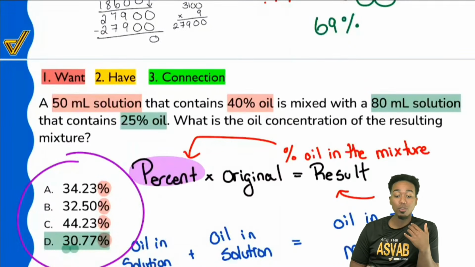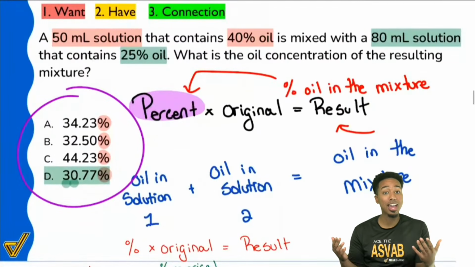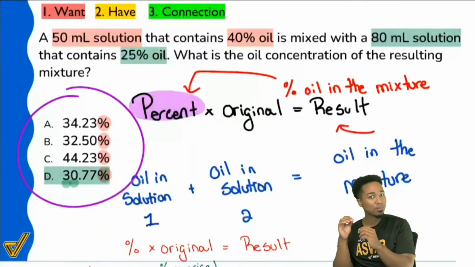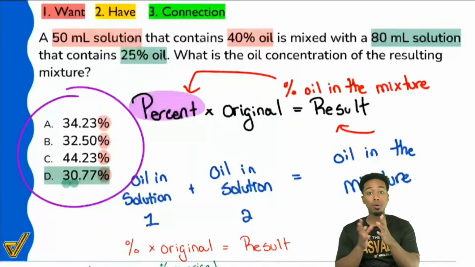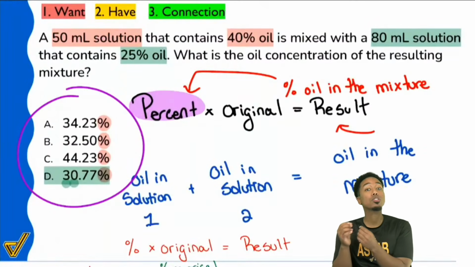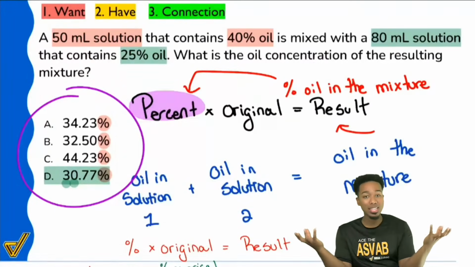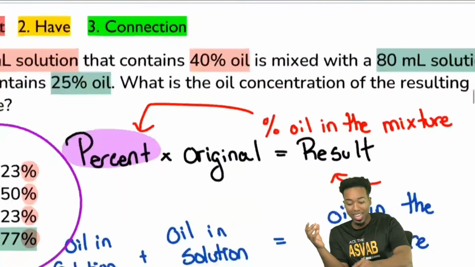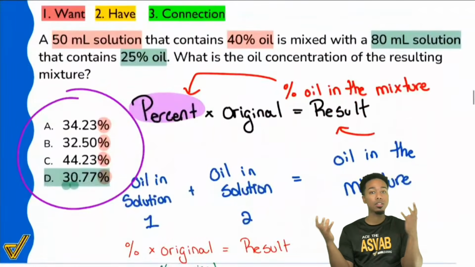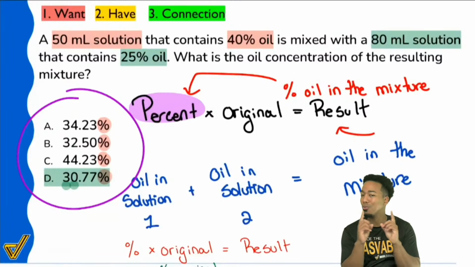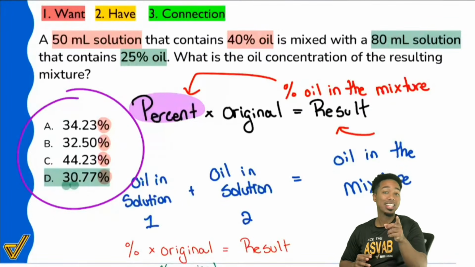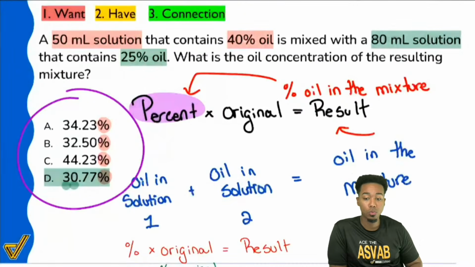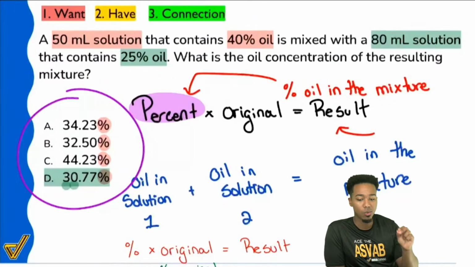Some people may have tried to add up the percentages and then cut it in half to get an average. And that's the thing. You're going to think that that works, but it doesn't, because when you're adding them up and dividing by 2 to get an average, you're assuming that they came from the same weights, but they didn't. One was 50 milliliters. The other one was 80. So the percentages had different weights, and you could not do that to calculate the average. That's a trap. So do we see why that particular strategy would not work?